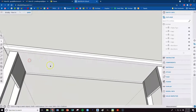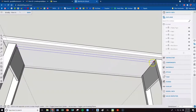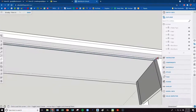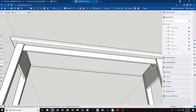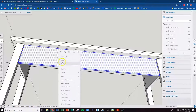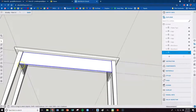Now we need to draw our long side skirts. Hit R for rectangle and click on the inside of that leg, flush to the inside like our other piece. Hover down to the midpoint — that's going to be half inch to match — and click there. Hit P for push-pull on the keyboard, select that surface, and bring it down six inches. Space bar for the select tool, triple click, then right click, and make it a component. We'll call this side skirt since we already have end.